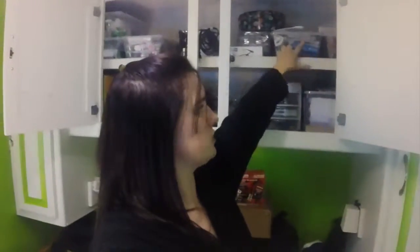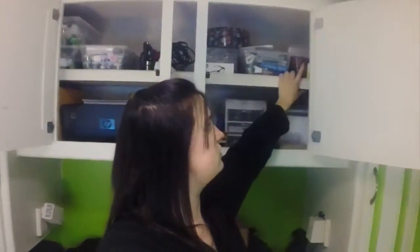Up here is a lot of extra ink cartridges for the printer, some markers, craft things, glue, glitter, etc. We have the button machine and button press for punching the pieces of paper. And then we have the button pieces. We have my paints from acrylic to watercolor. I have the fall decorations here. We haven't purchased any Christmas decorations yet. I'm trying to look for a battery operated little Christmas tree to put on like the counter in the kitchen or the top step in the living room.